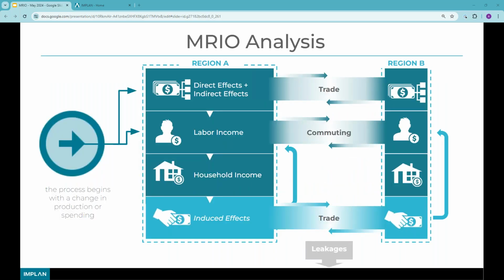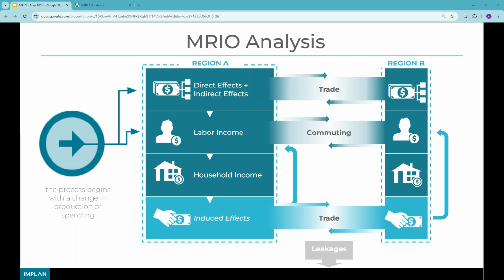So this graphic is going to look very similar to the one that we saw a couple of slides back, but here, instead of all those leakages on the right, we now see region B, our linked region in MRIO. And these can be any types of regions, right? We can say region A is going to be Texas and region B is going to be Oklahoma. If there is some change in production, a new business or an existing business in Texas, region A, we're going to model the economic effects of that business. That business is going to purchase some of their goods, though, from region B. So we can see the trade happening between those indirect purchases or those intermediate inputs from region B, Oklahoma.